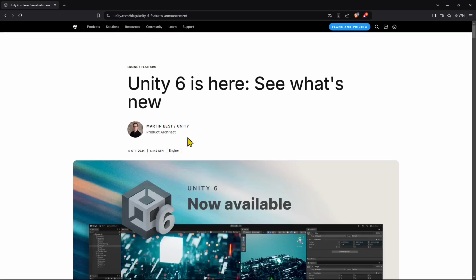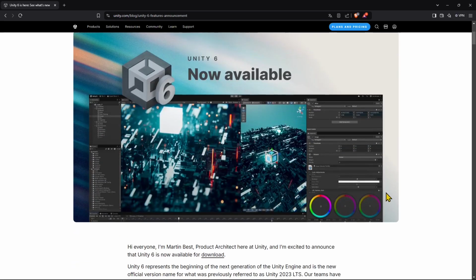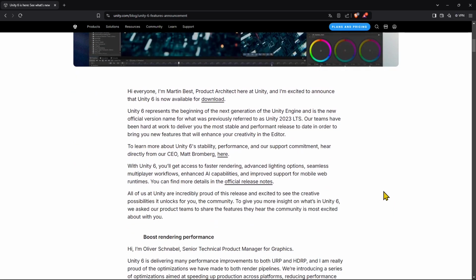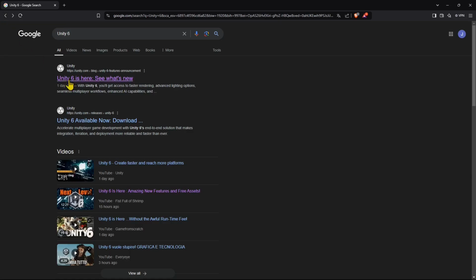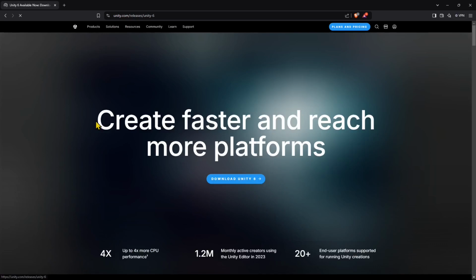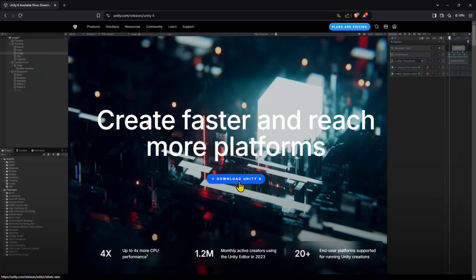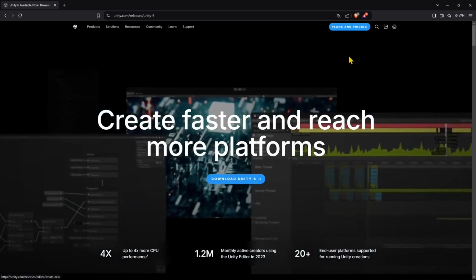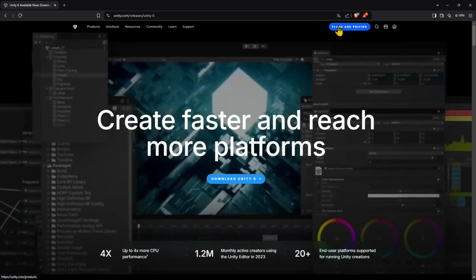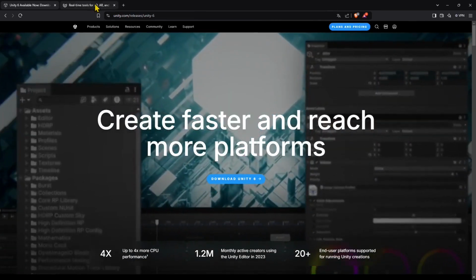So if you want to have a complete understanding of what Unity is and where it's gone so far, you can check all the information here. I'm not gonna bore you with all the information, just look for the download link. If you don't find it there, you can directly search for Unity download, and you search for the button right here. You can also have a look at the plans and pricing if you want.